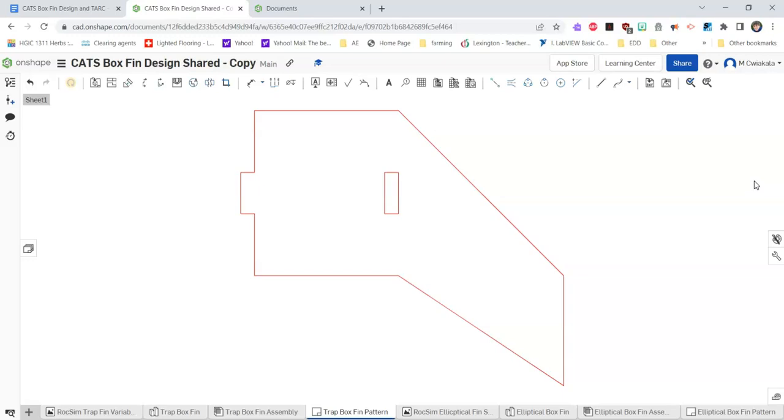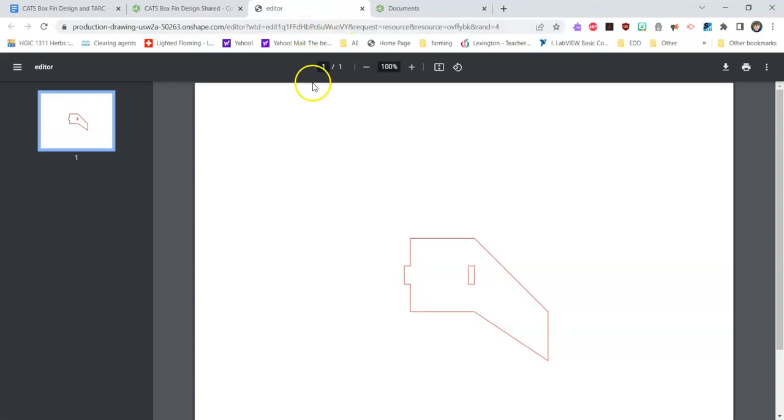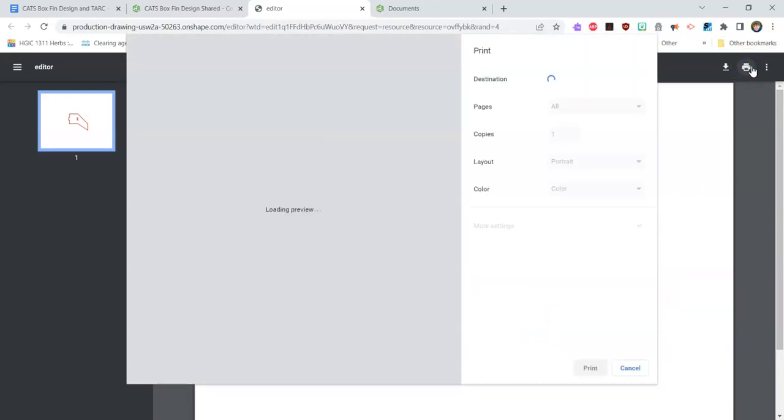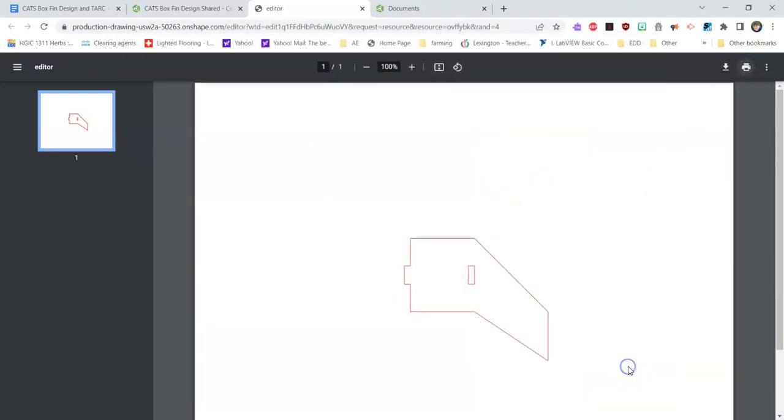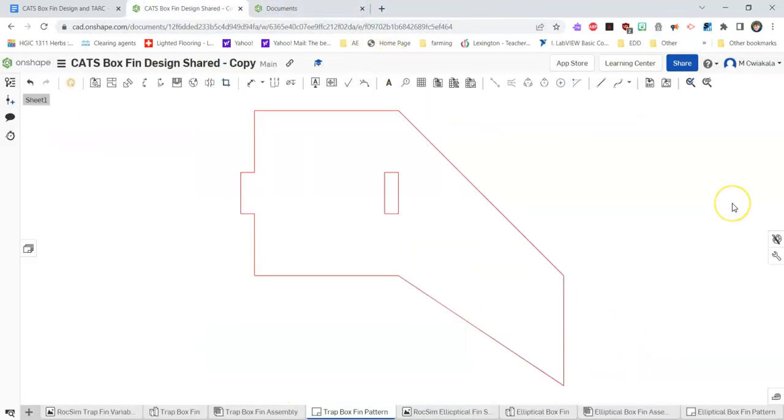here. Okay, if I wanted to print this fin, and incidentally this is a full-size pattern, scale 1:1, to print, you would go up to these three lines, click here, and say print. It would then bring you up in a print window. This is an 8.5 by 11 sheet. You could then go send it to your particular printer using this command over here. Okay, so you can see the printers that are available on this. So I'm going to cancel all of that. I can close this view from here.